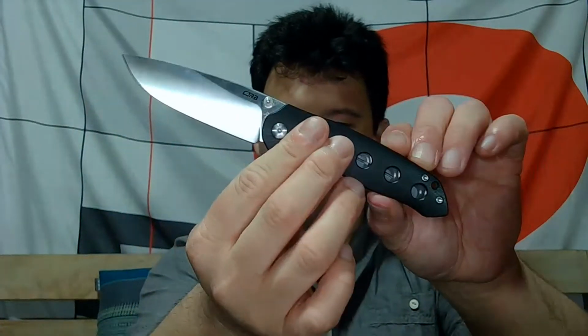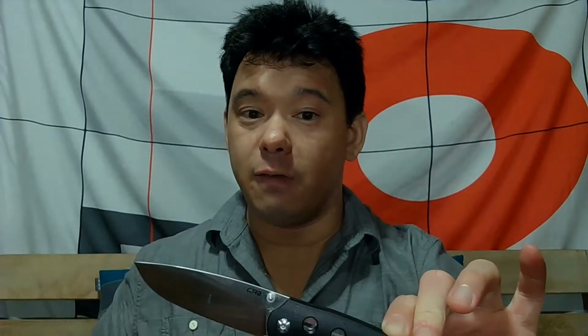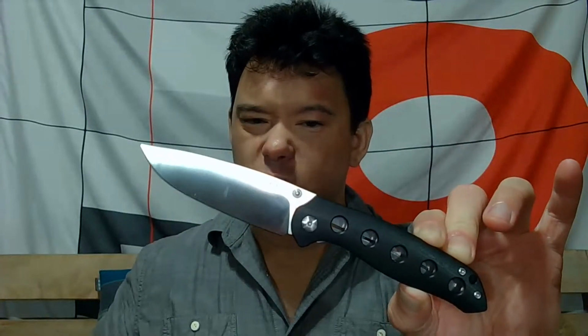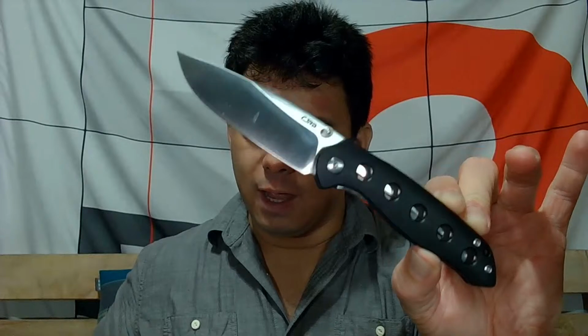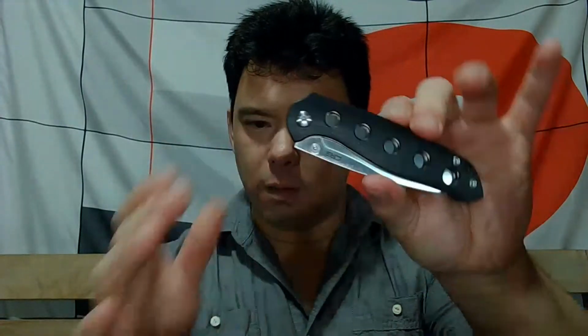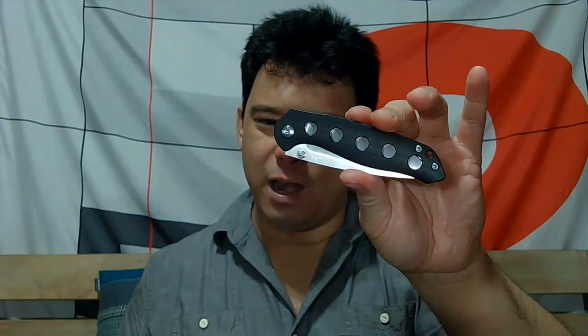The holes are something we may remove because I am just like, holes. Not my favorite, but you know what? I think they work. But I think me and Dylan have both agreed, let's change it up a little bit. But you get a lot of blade on this thing for what you get. And I do like how he makes his knives with just as much blade as you can possibly have, because when this thing's closed, it's pretty small. Yeah, the holes are just kind of odd. I think they put them on there just to make it a little bit different. But honestly, I'd rather just see either one large cutout or just keep it solid.